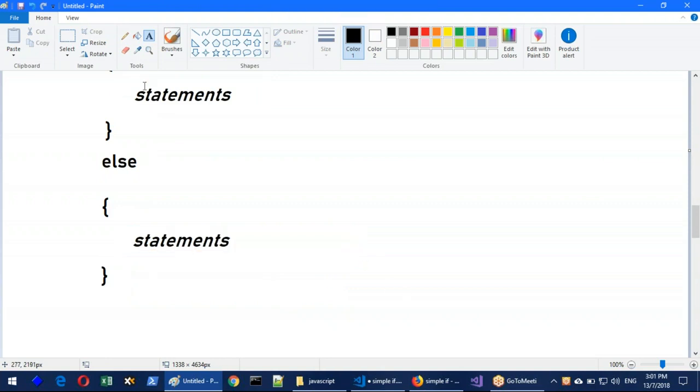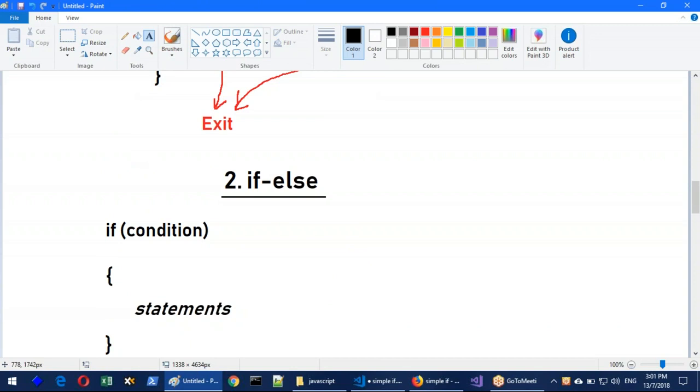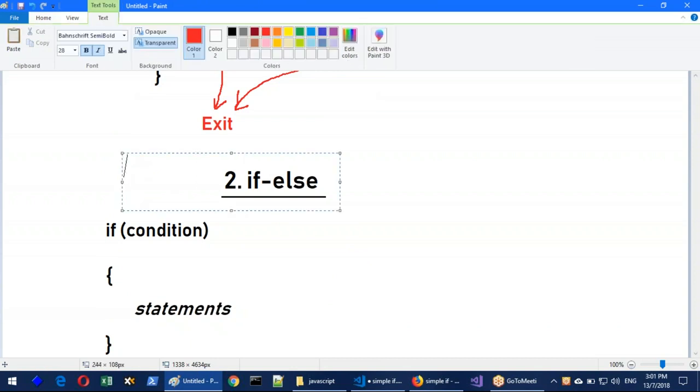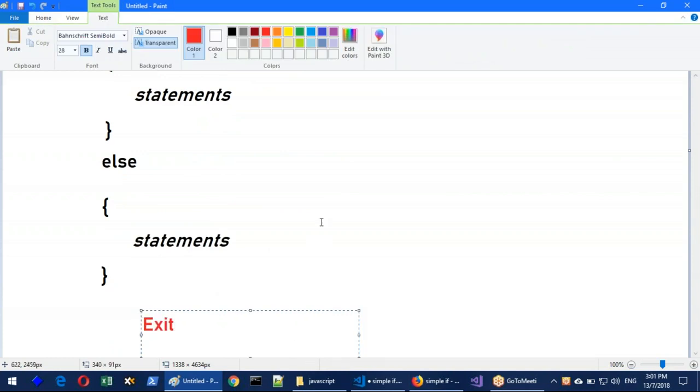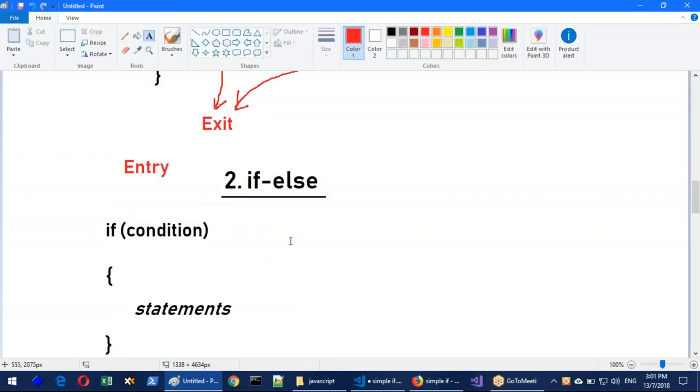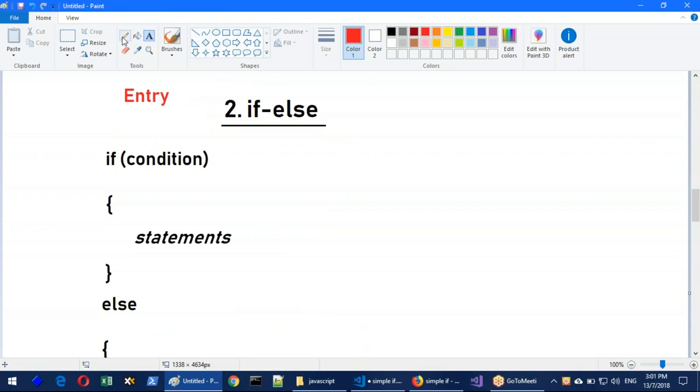Now we talk about entry and exit. First listen, don't write. First concentrate. Starting with entry, what happens? The condition will be checked.